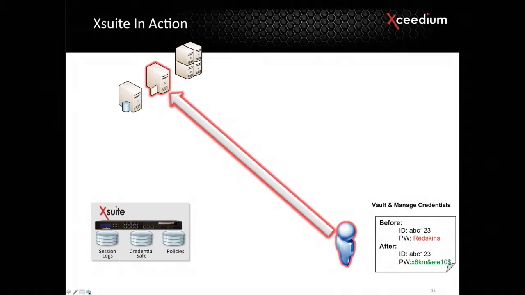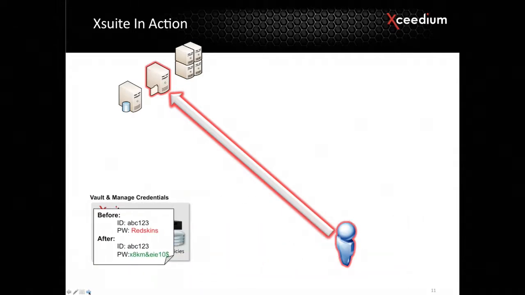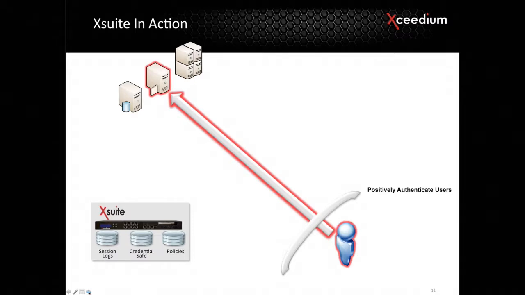The first thing that you need to think about is vaulting and managing those credentials. Vaulting's easy. It's encrypting the credentials, not storing them in spreadsheets, etc., making them not available anymore to the end users. But it's also managing them, which means enforcing certain password length, password composition rules, and even some password rotation policies. So that's what we mean by the manage piece. That's kind of the first step. Next is being able to positively authenticate users, and for us that means supporting multi-factor authentication capabilities that you already have in place, which you'll see when we go through this.